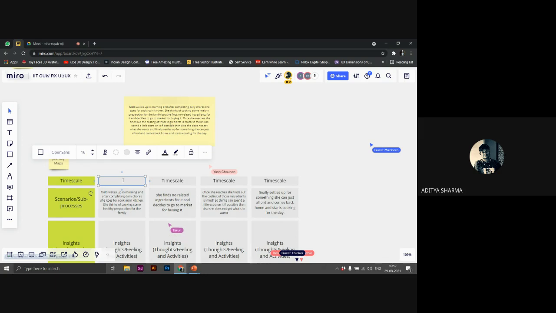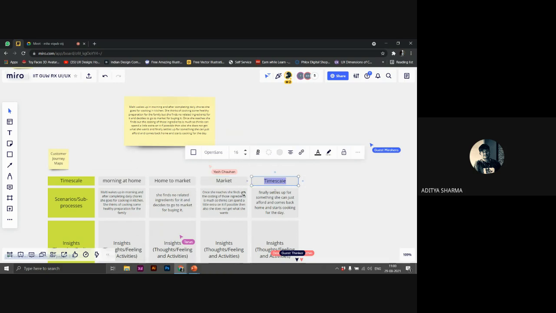So you can define the time scale like morning at home, then home to market, and then back from market to home.